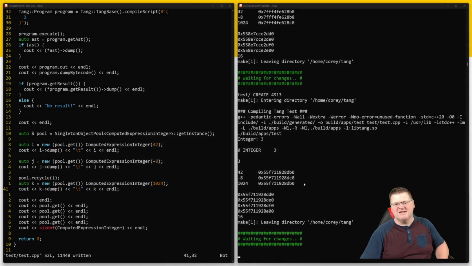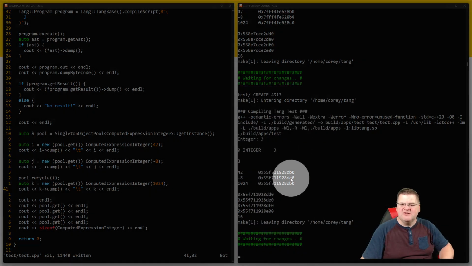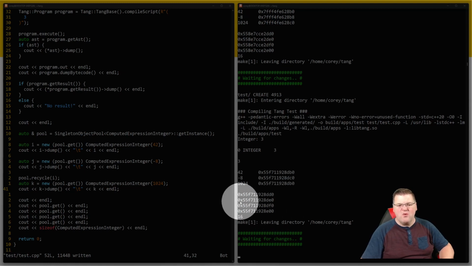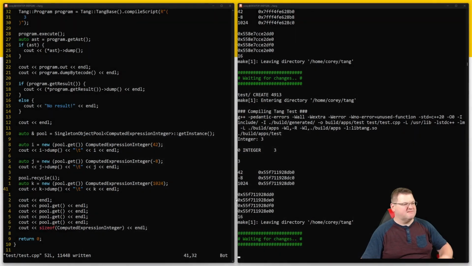So it did the initialization. So it's working. Yay, I'm happy. And we can see that again, by the way. B0, C0, D0, E0, F0, and then it rolls over. So that worked as expected. Whew.